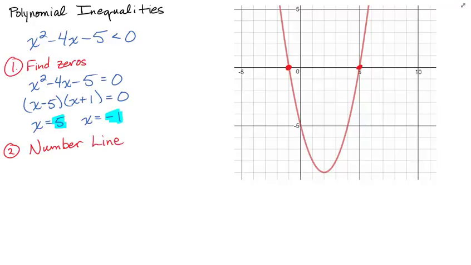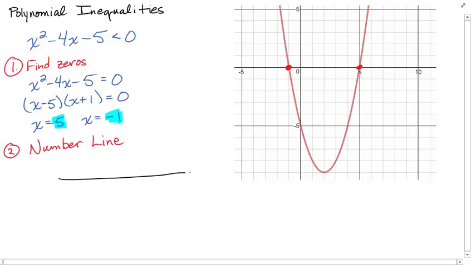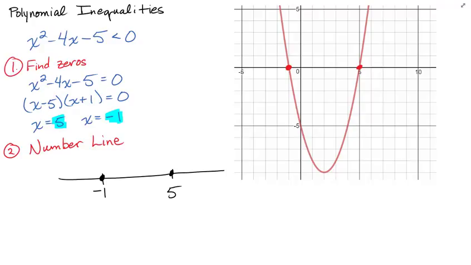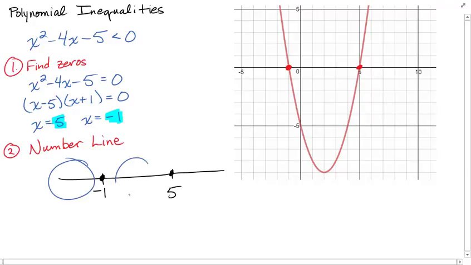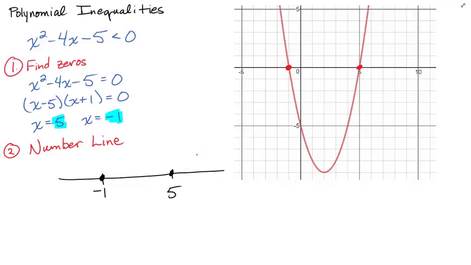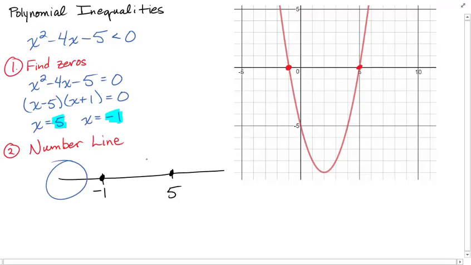And basically what this means is you're going to create a number line, and on this number line you're going to locate your two zeros. So there's -1 and there is 5. Now notice on this number line we have now divided the number line into 3 sections, right? The zeros divided it into 3 sections. It turns out the solutions to our inequality are going to be all in one section or another. Now it could be in a couple of the sections.